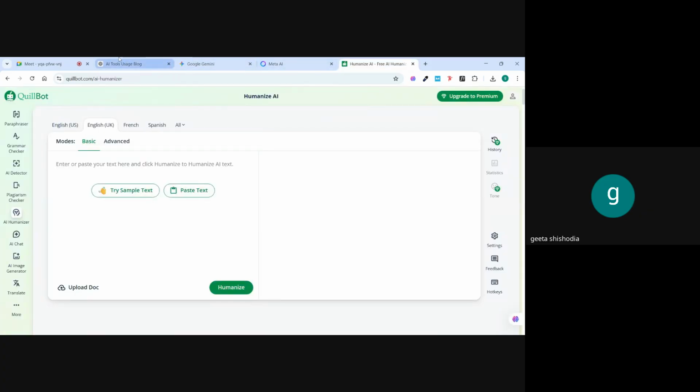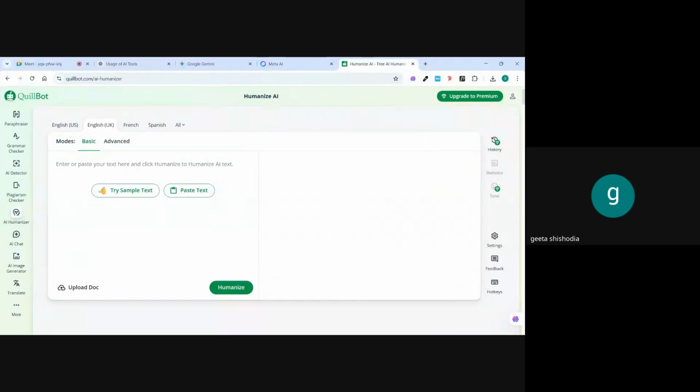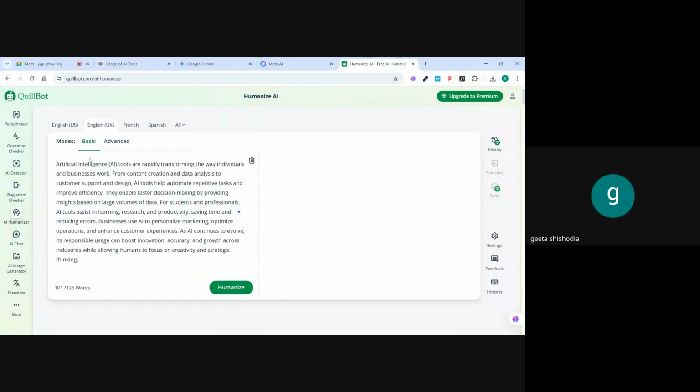It is just generating it. Now it has already generated it. Let's copy this content. I don't want to use the same content in my blog. So I'll paste it over here.